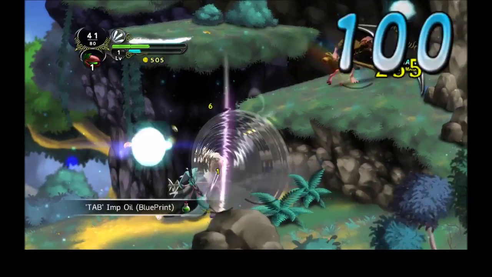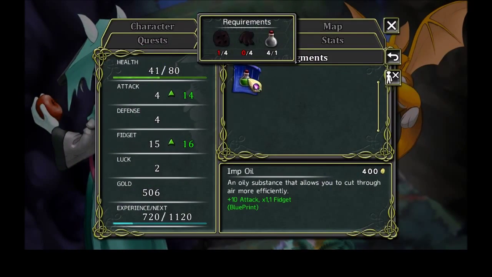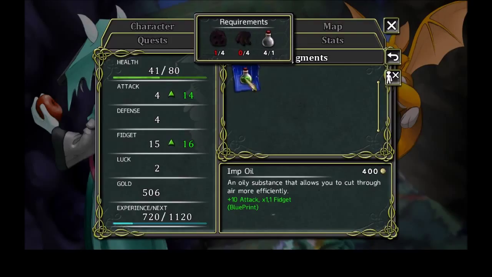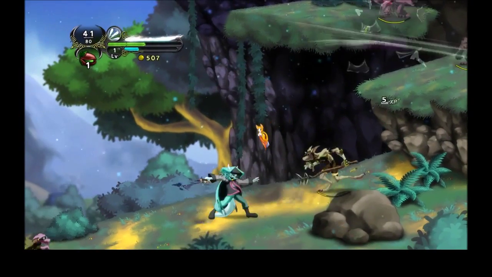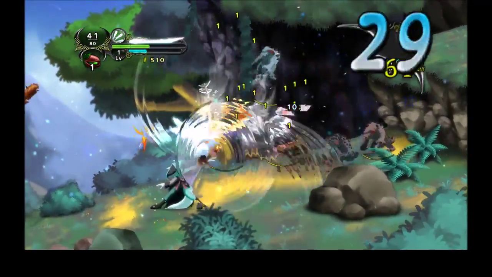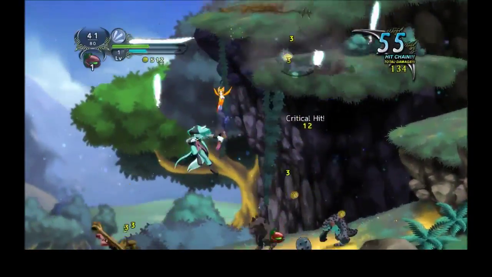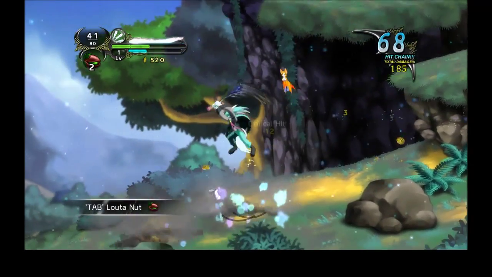Oh, imp oil. I wonder what that does. Well, we apparently need imp claws, but what is that leftmost thing? We got bottles, plenty, but... Nice! I still don't know how you make those actually, but they seem like nice things once I get them.